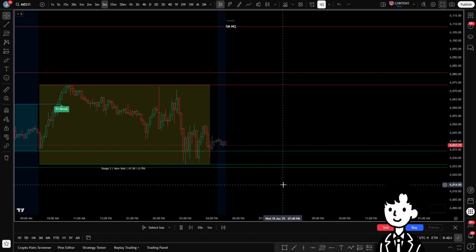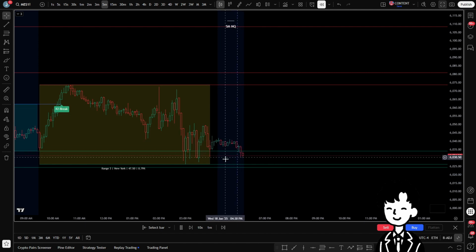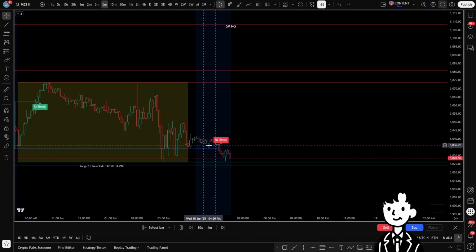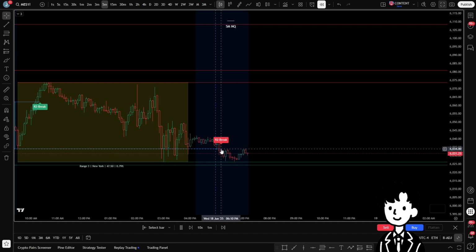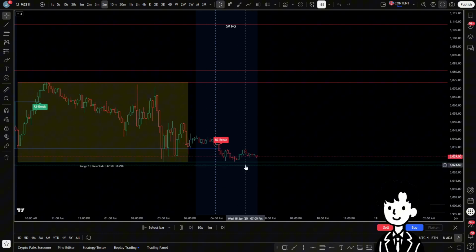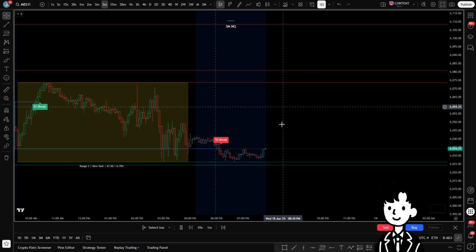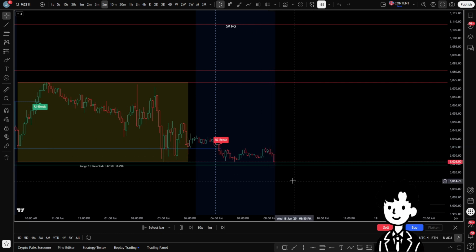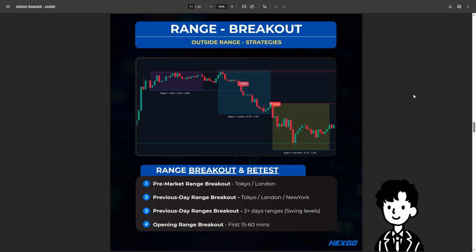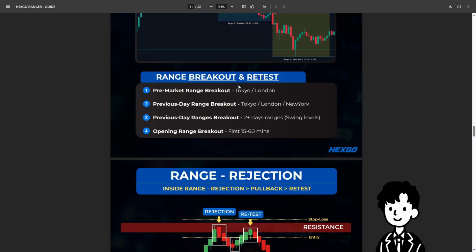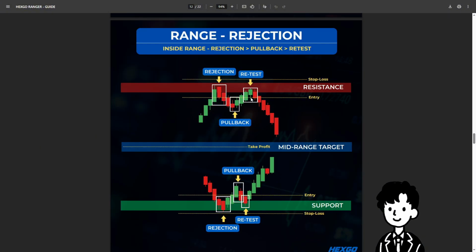Now, since it's the new day, 6 p.m., New York session has ended, so it prints those highs and lows for the next day. And then bam, you got a range 2 break, which is the London low. And then you got the New York zones here and these zones as well, so you see how price will react. There is a whole PowerPoint slide showing how the Ranger works, showing all the session times, breakouts, rejections, all the above.